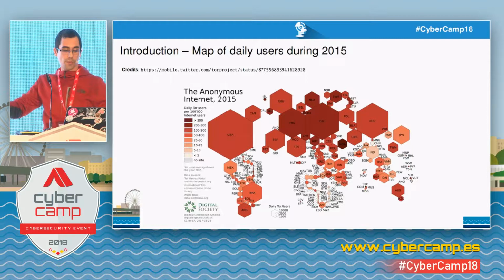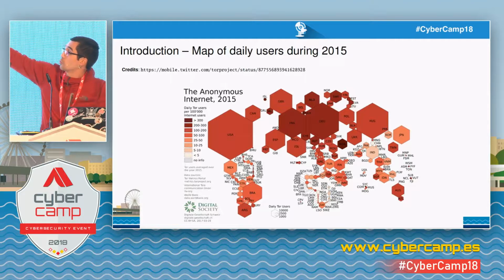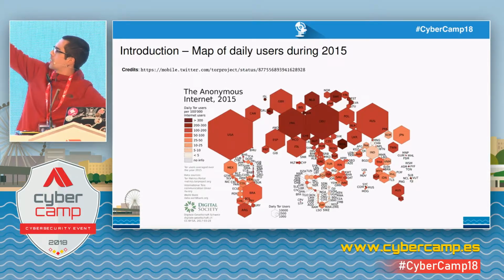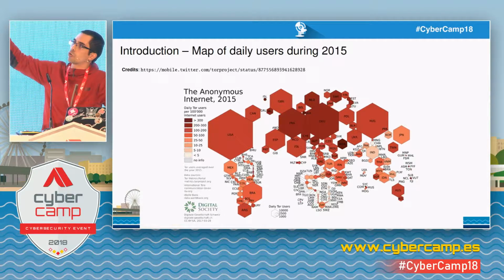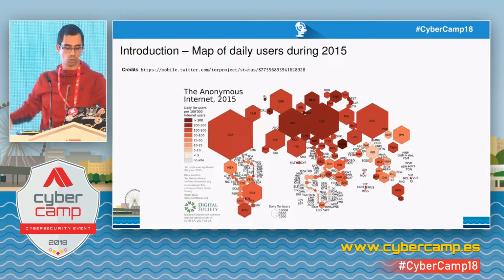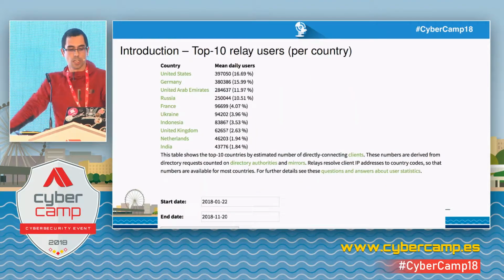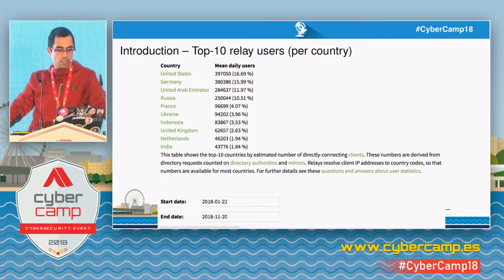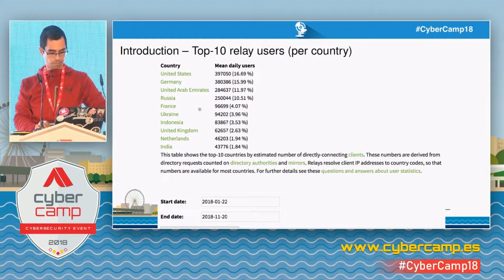It's from 2015 and it shows the average users per day, per country. There are many people in the US, in Germany, France. There are some research papers that have analyzed the content of hidden services in a little bit more detail, just using email accounts, and coincidentally, these bigger countries are the addresses that you tend to use out there, and also universities. The top 10 users: United States, Germany, Saudi Arabia, United Arab Emirates, Russia, France, Ukraine, etc.